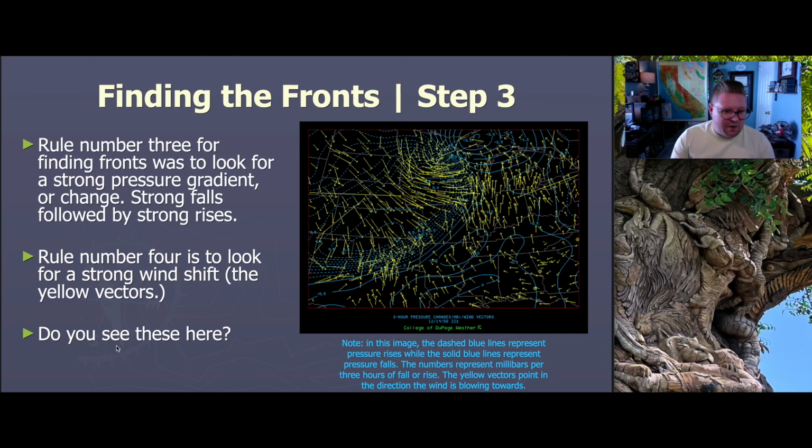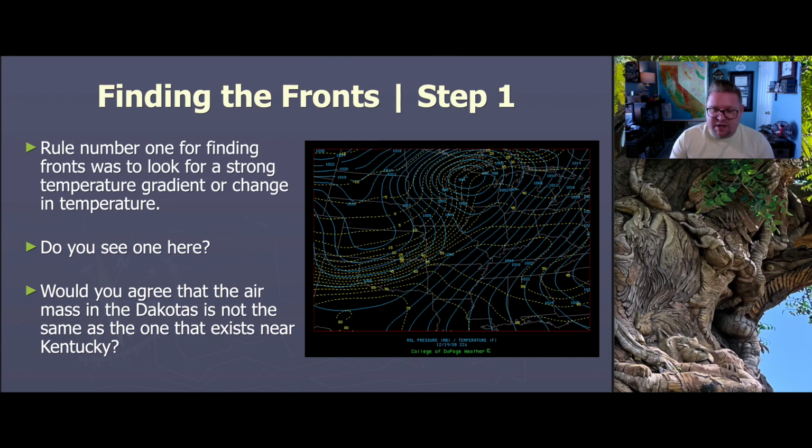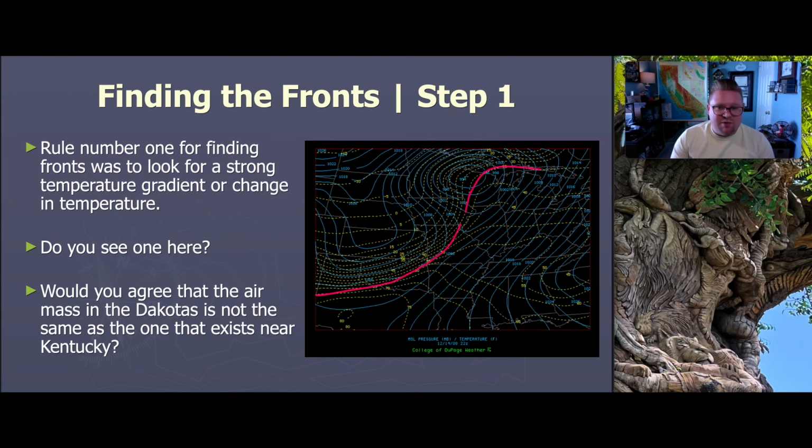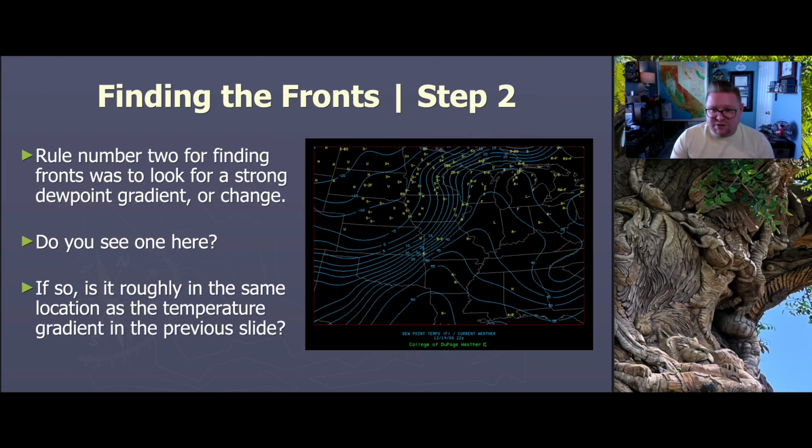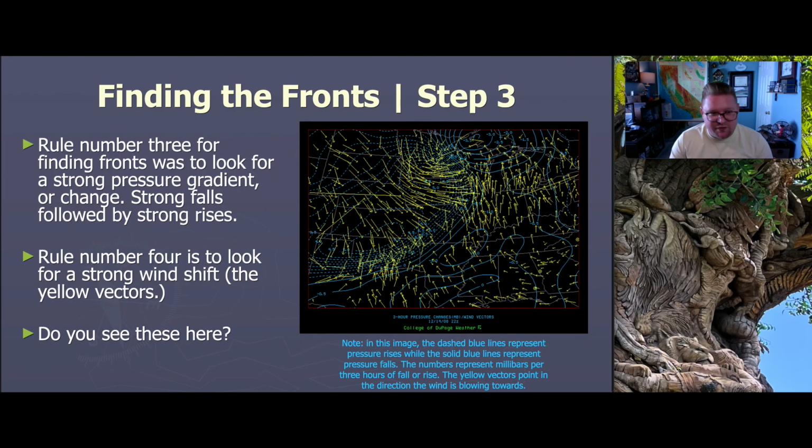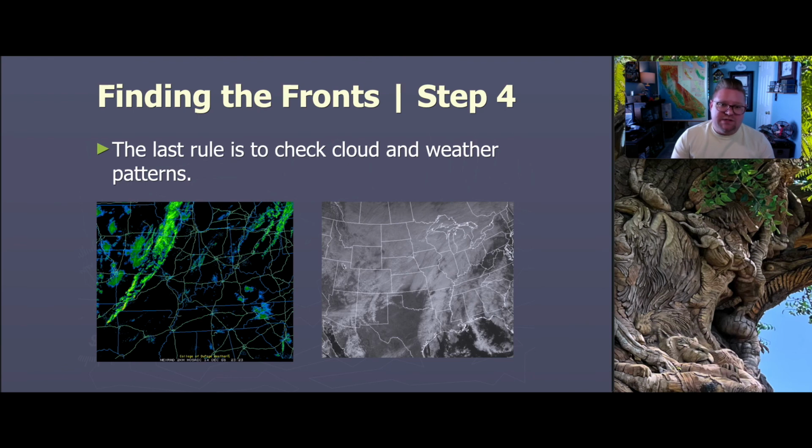So again, what we're observing here is, okay, we started from just looking at a traditional weather map of the U.S. We're looking specifically at pressure gradient and temperature. Then we move into looking at dew point and type of moisture if available, and humidity. Then we look into wind direction, and then we move into the final step, which is the last rule to check: do the cloud and weather patterns correlate or match with what we're seeing? And so that's what this is.